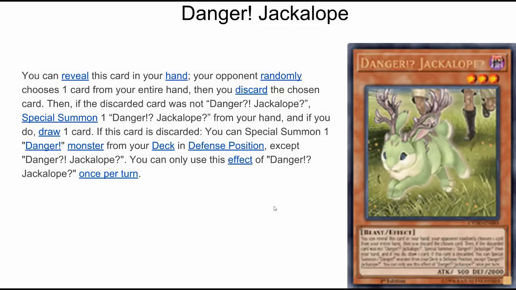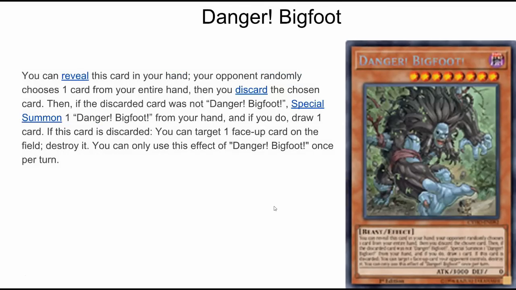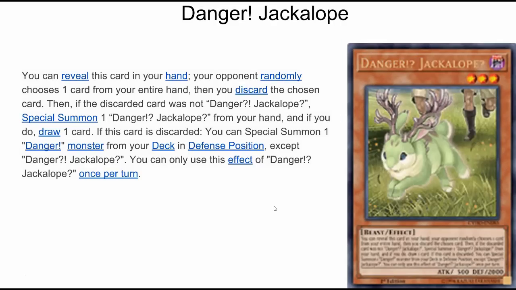Let's say, for example, he gets picked through, say, a Dark World draw card. Pick him, special summon Nessie in defense mode. Or you can just send Bigfoot to pop. I mean, the sky's the limit, bro. This is pretty cool.